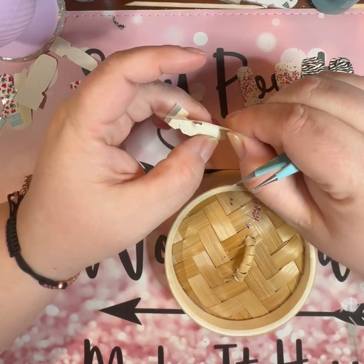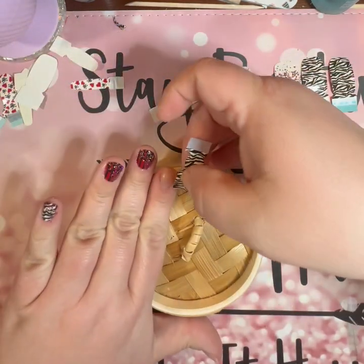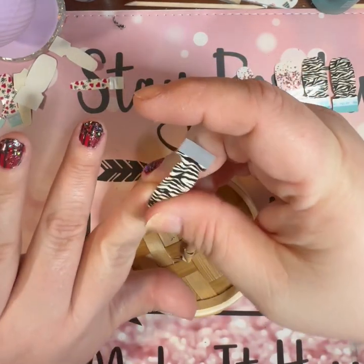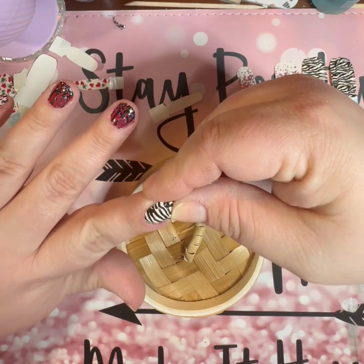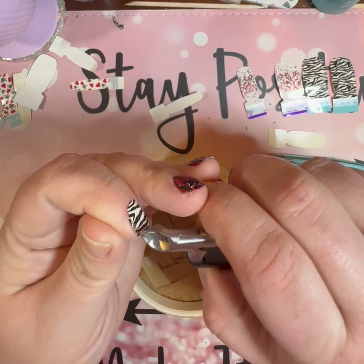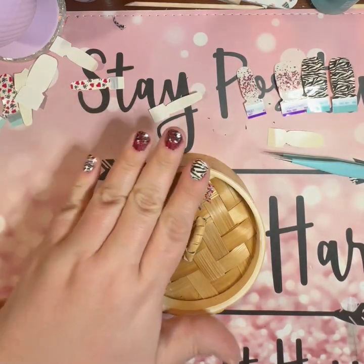Sticking to my tweezers. There we go. Okay. That was a little better. All right. So some of the Sally Hansen ones are not like this, depending on how old they are. The really old ones are like this, because I think this one is also like a 2012 model here. But the ones that are a little bit newer are not as bad. You know, it's been sitting around for a long time. These are as old as my middle child. That's a long time.